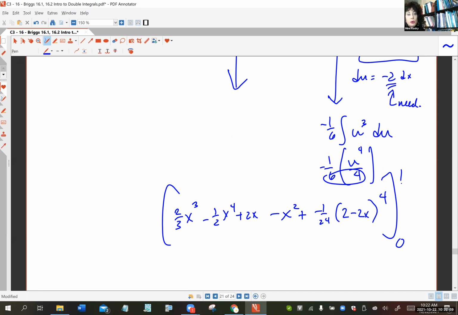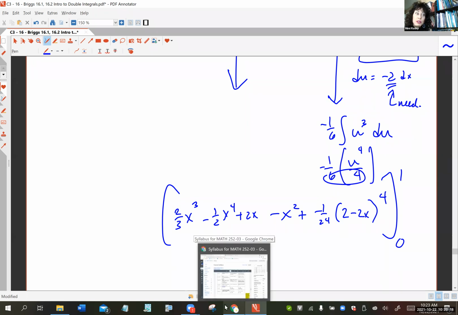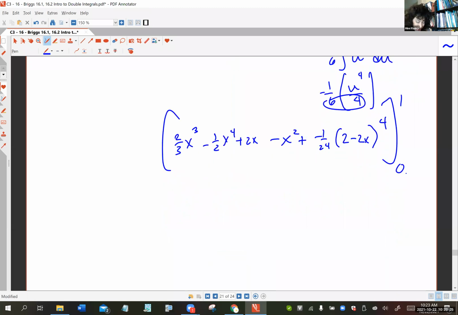Now remember, we're in the middle of evaluating a double integral that represents volume, so we need to get a positive result. That doesn't mean that every double integral in the world is going to give you a positive result. It won't. But if you're using a double integral to represent area or volume, you sure better get a positive result. Otherwise, something happened. That would be a red flag for you to look for your mistake.